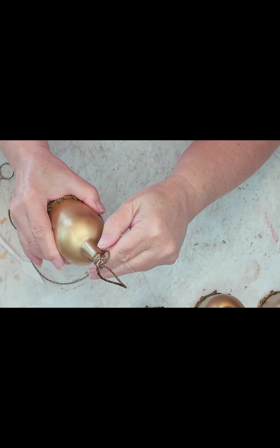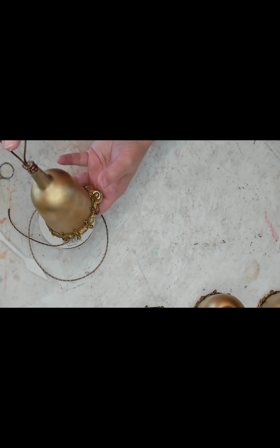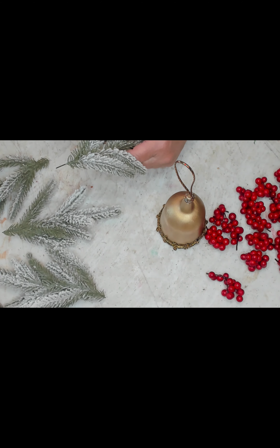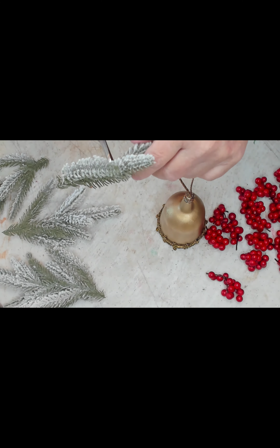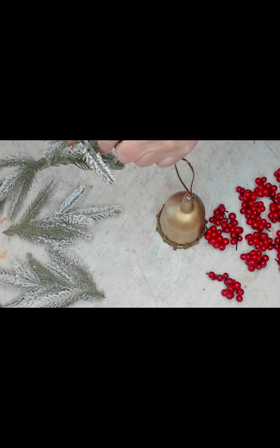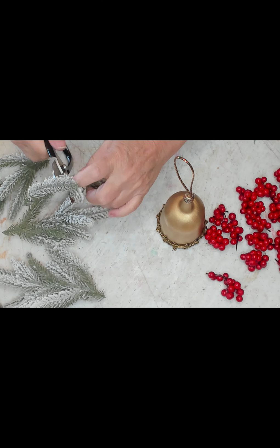So there's one bell done, and you can use these individually, or you can do them like I'm going to do it, and you'll see that later. But we'll also decorate these bells. Okay, so here we are to the decorating portion, and I have these stems. I think I got them from Hobby Lobby last year or the year before. I'm not quite sure, but I think it was Hobby Lobby.